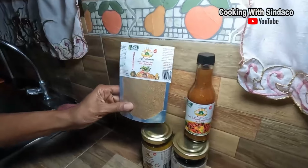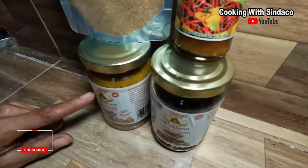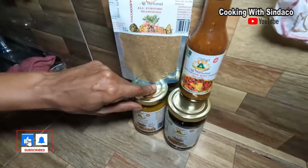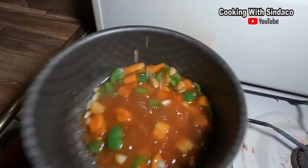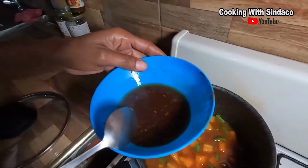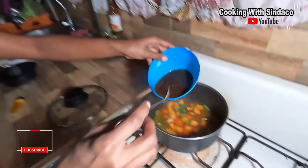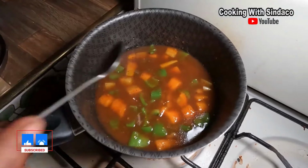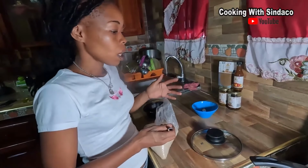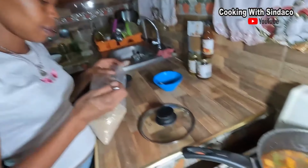Again, you can see we have the all-purpose seasoning, hot pepper sauce, jerk seasoning, and all-purpose wet seasoning. So we're gonna add the sauce to the pot. This is some soya sauce, and it has a little of the jerk seasoning also in it. So this is kind of a special recipe being made in Jamaica. I'm gonna add some more water to it, and some more sugar to the sauce to bring out the taste.